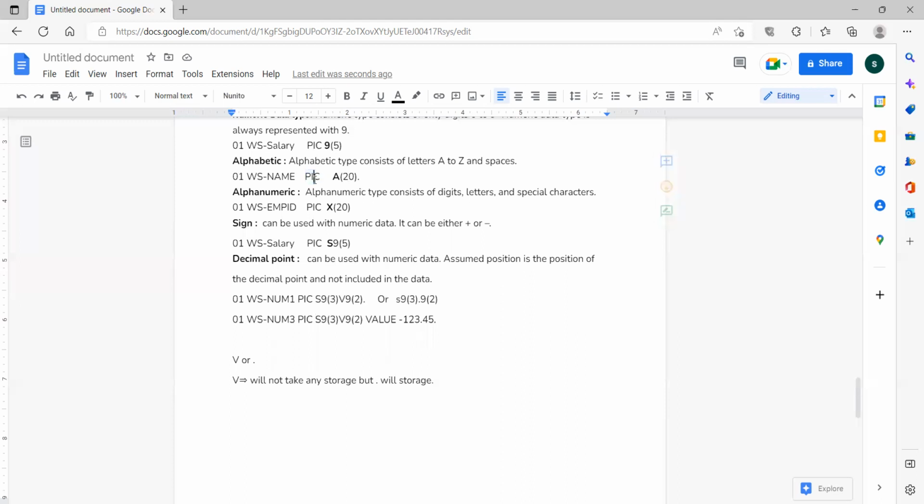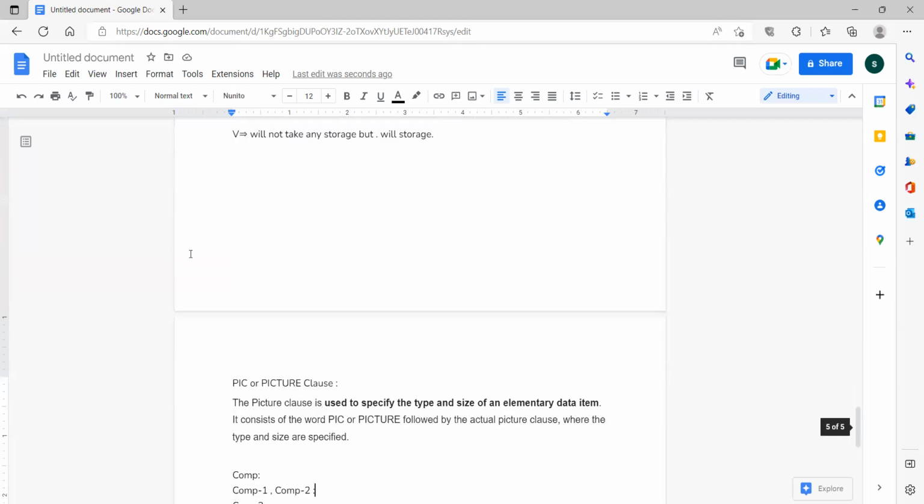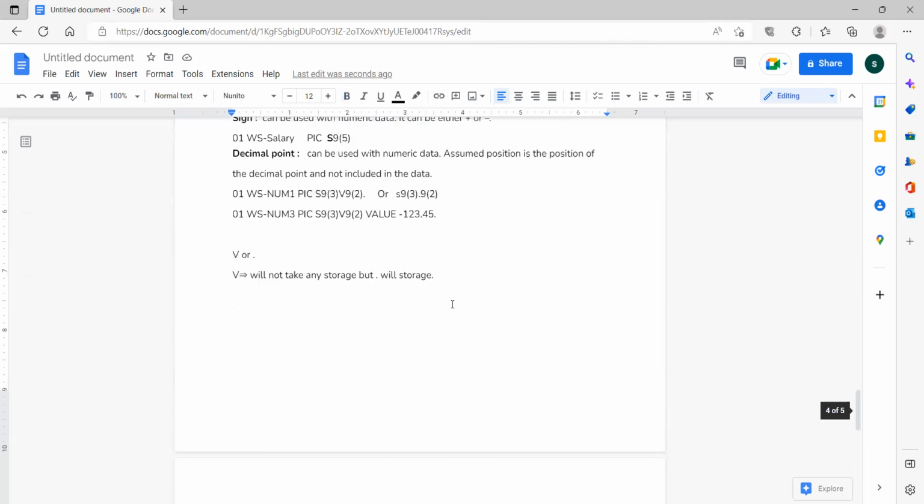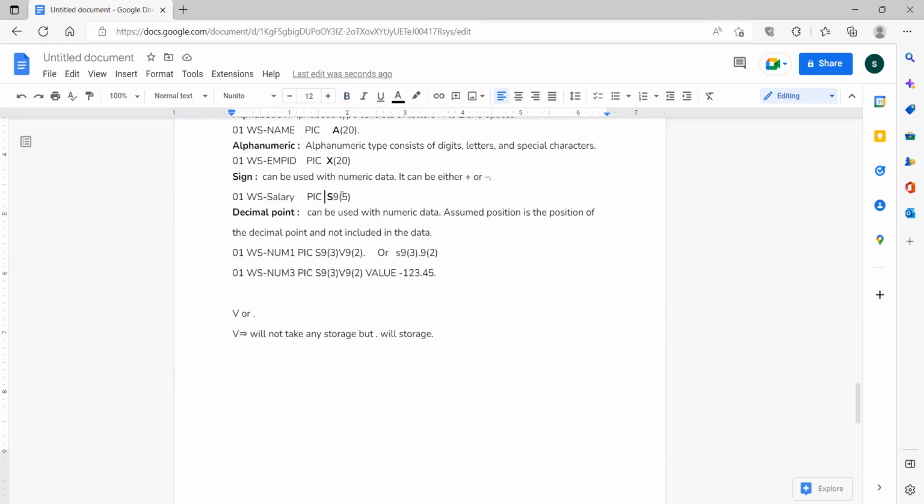The picture clause tells that this variable is assigned with data type A and length is 20. PIC means picture clause. The picture clause is used to specify the type and size of the data, the elementary data type. It consists of the word PIC or PICTURE followed by the actual picture clause, such as S9(5), X(20), A(20). That represents the data type and the length.